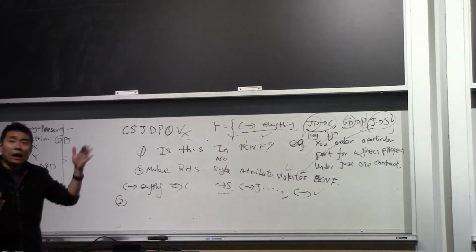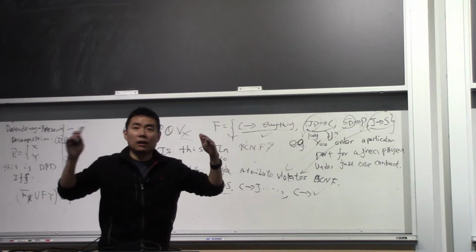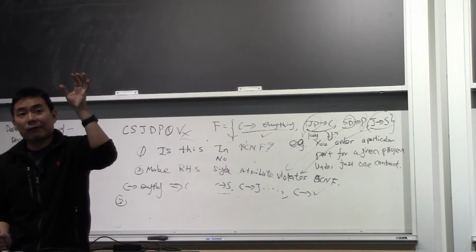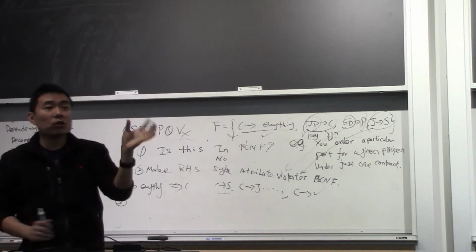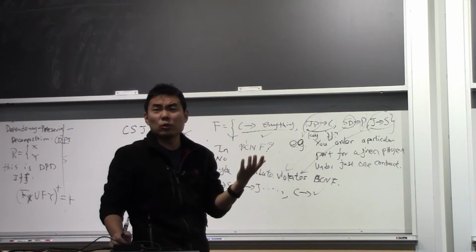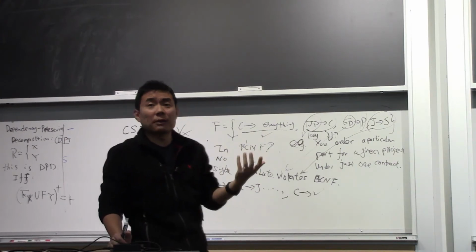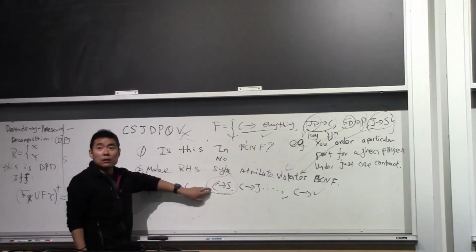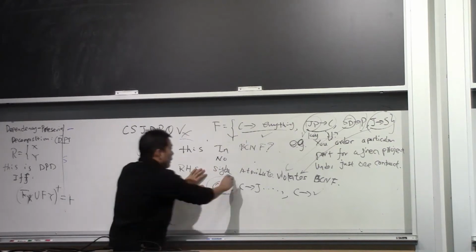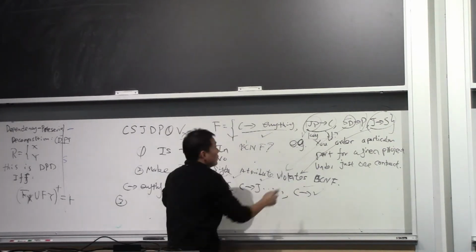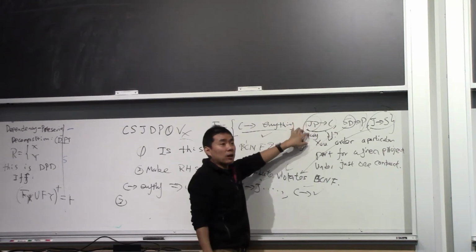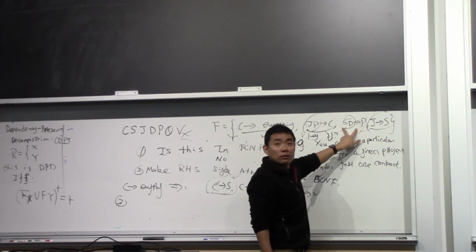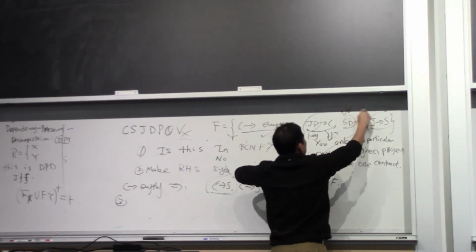Next, you apply this rule of W determines Z recursively, but you only do so for those functional dependencies that violate the BCNF requirement. For those that satisfy the BCNF requirement, you don't have to worry about it. They're fine. For example, take C determines S. This is okay because C is a key. So the left-hand side is the key, so this satisfies the BCNF requirement. All of this, and this one as well, satisfies the BCNF requirement because JP is the key. This one, however, violates the BCNF requirement. You take this as your W, this as your Z.